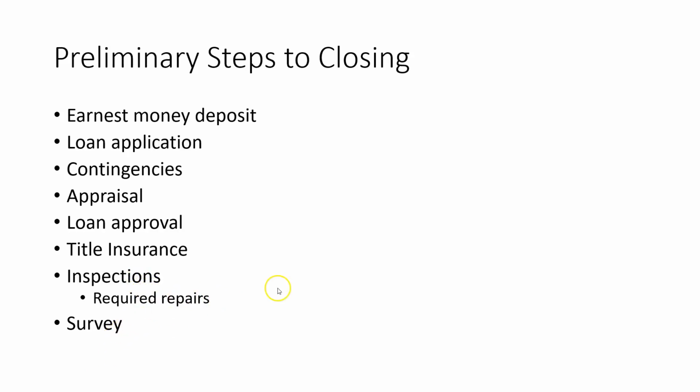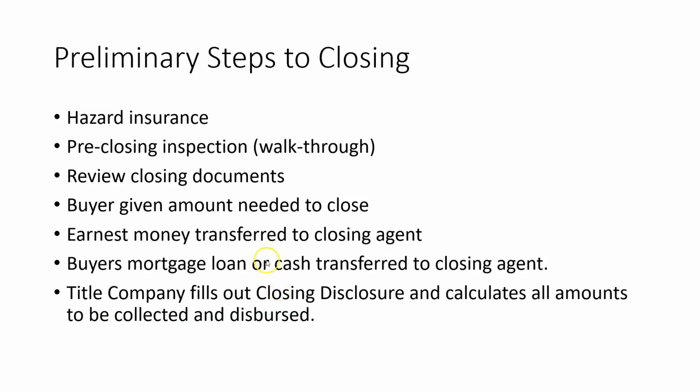And there will also probably be a survey requested. Before closing, the lender will want to see a full year's hazard insurance paid up. Just before closing, the buyer and the buyer's agent will do a walkthrough inspection to make sure the repairs have been done and the home has been left in good condition as seen when the offer was made.